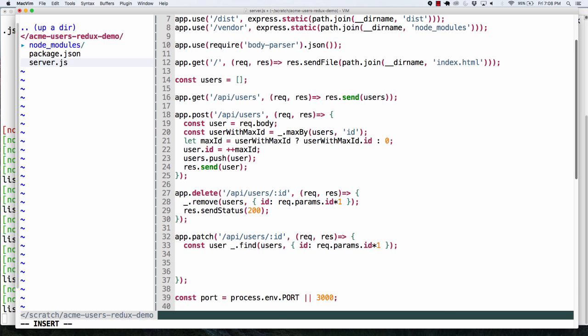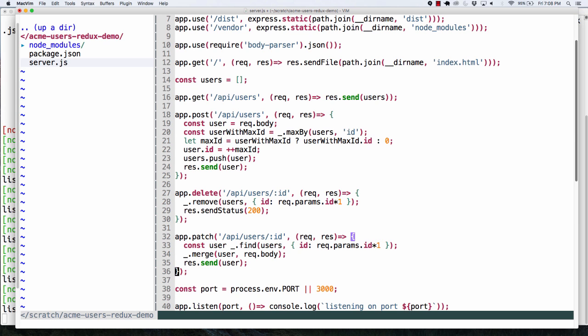One of the things that underscore does, and you've seen this with other frameworks as well, underscore allows you to easily merge objects together. Again, it's a question of just sort of looping over their keys, and you have one object, and if the properties change in the other object, you're basically overriding the properties. So what I'm going to end up doing here is I'm going to say underscore.merge, and I'm going to merge my user with whatever comes in to the body, and I'll just end up sending back my user.